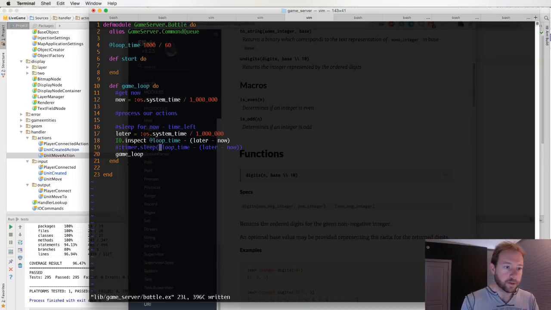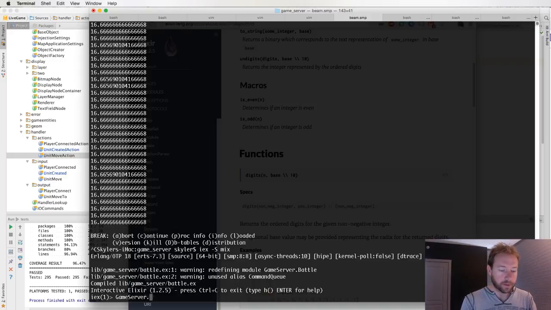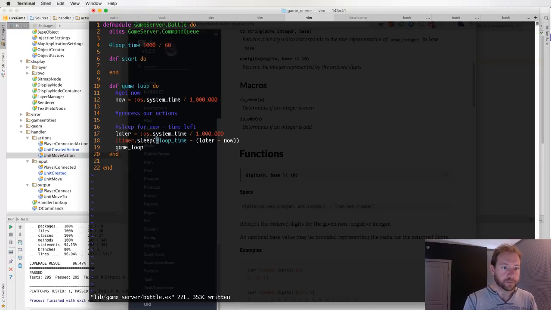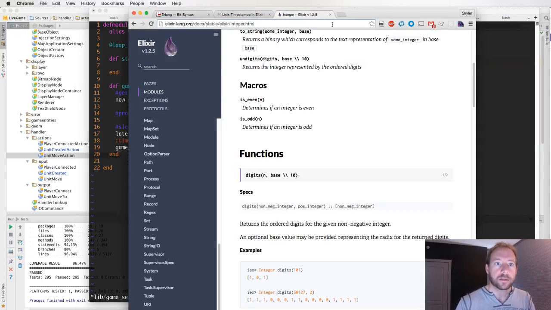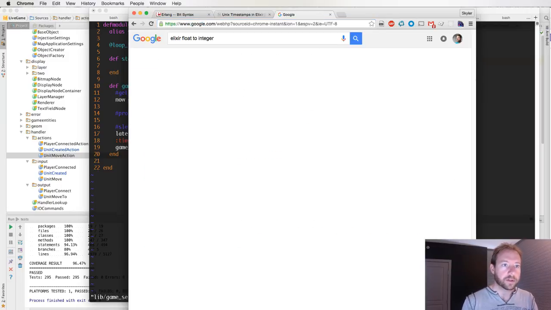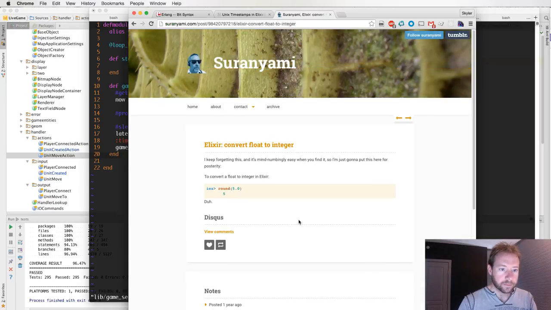So let's see here. Well, let us actually sleep that amount of time. May not let us. Game server battle game loop. Yeah, so it needs to be an integer. Elixir float to integer. Okay.